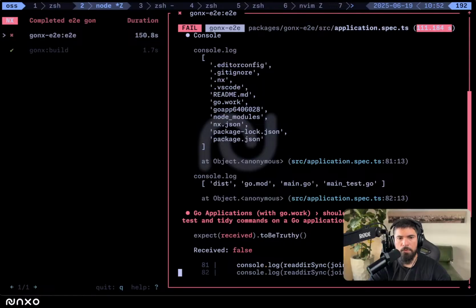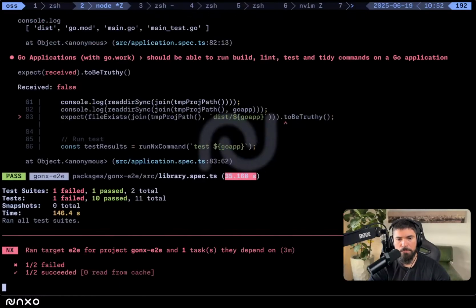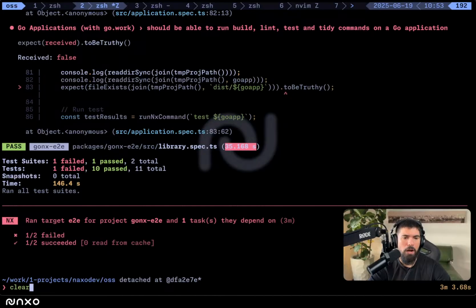Go work, go app, node modules, nx.json, package.json. Okay, that's the root. So the root doesn't have it. The project still has it. For some reason, it's still creating this folder on the project instead of on the root. Why?